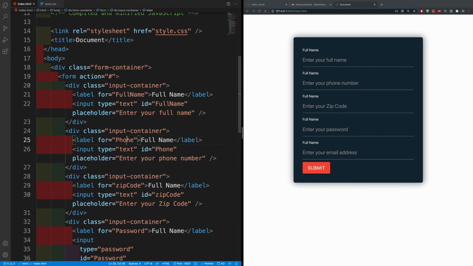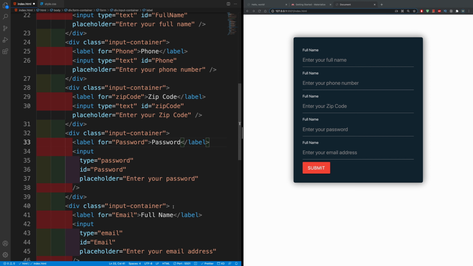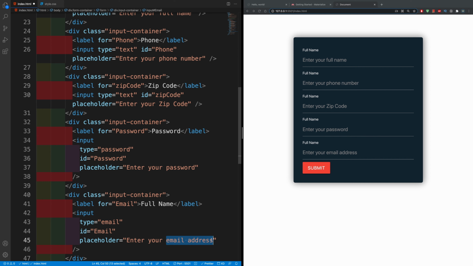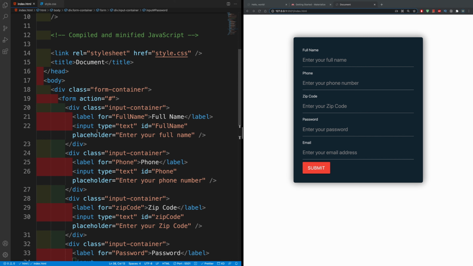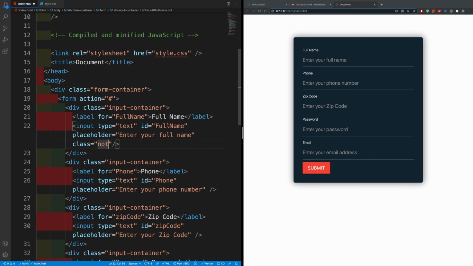So you should be phone, you should be zip code, you should be password, and you should be email address. Just email. Okay, that's much better. And I said that I want to give this input, let's go here, class of not valid.